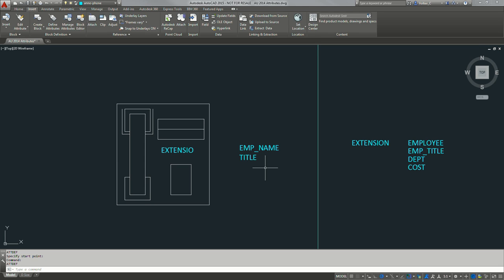All right? So what I'm going to do is switch to another drawing where I've already created the entire block. Always got to have some kind of a fail-safe. All right, so let's go.